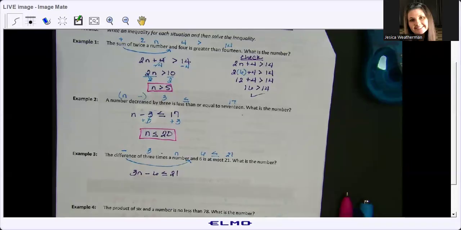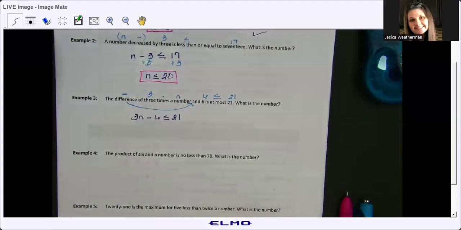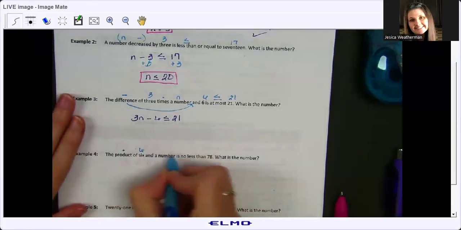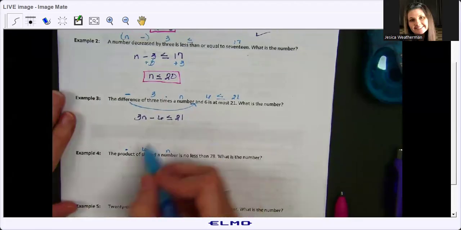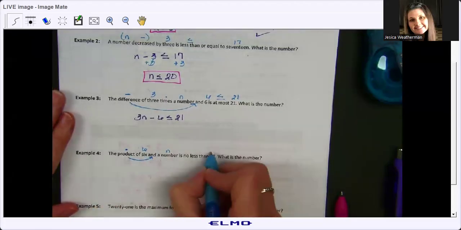I want to go ahead and figure out the inequalities for 4 and 5 as well, and then I'm going to have you solve them on your own, because that's something we already know how to do. So let's look at 4. The product of 6 and a number. That means we're going to take 6 and that number and multiply them, because remember, product is multiplication. So we have 6 and a number. A lot of times that and is going to be replaced with the operation, so we're going to replace the word and with the multiplication symbol.